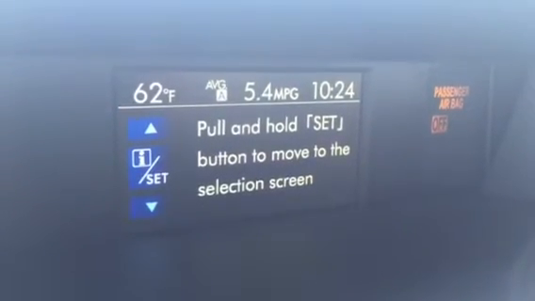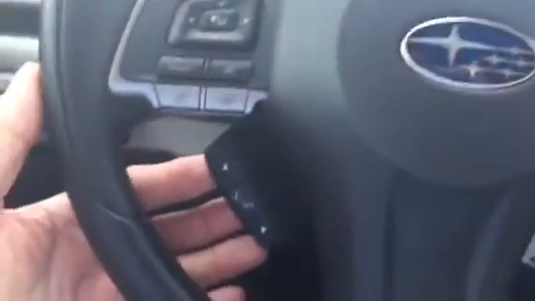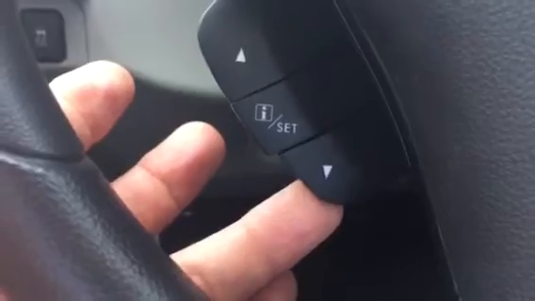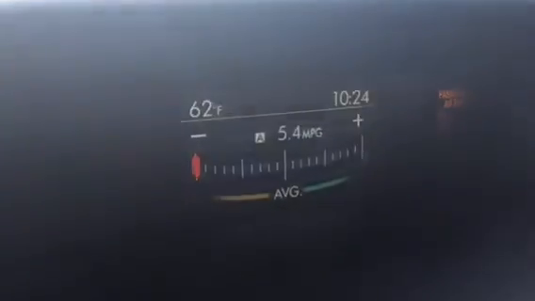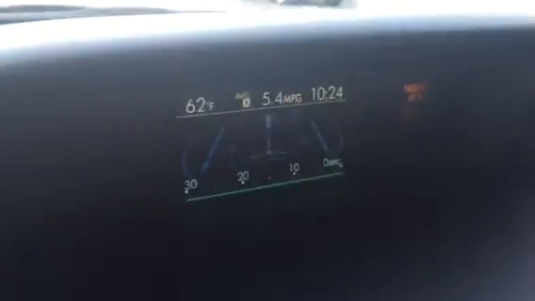So to go through these various changes, I'm using this set of buttons on the steering wheel. So it's at about 8 o'clock. My hand's on the wheel, and I'm going to pull the down button. And I'm pulling the down button now. Or I can pull the up button right here, and when I pull that, it goes the opposite direction.